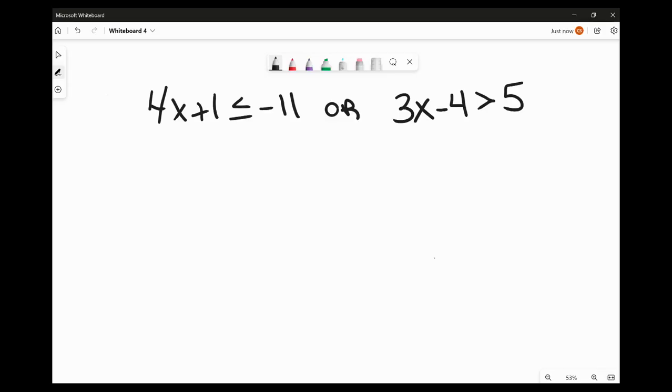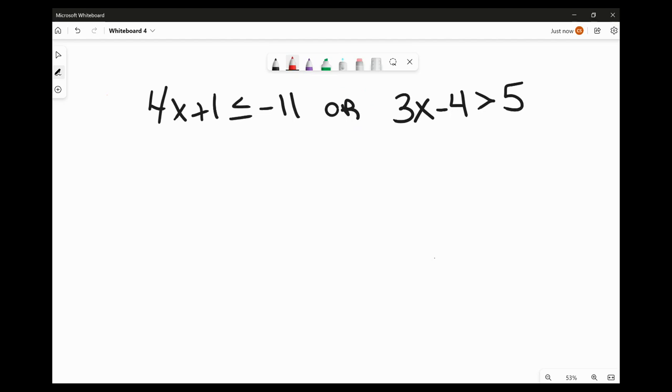All right, guys, we're going to talk about compound inequalities and how we would solve them. A compound inequality is just when you have more than one action happening in one inequality. So in this case, it's actually two separate inequalities, and we have the word or here. That's going to be important as we're learning because there are or problems and there are and problems. This was an or problem, so these are a little bit more straightforward. We're going to solve these the same exact way we would solve any inequality.